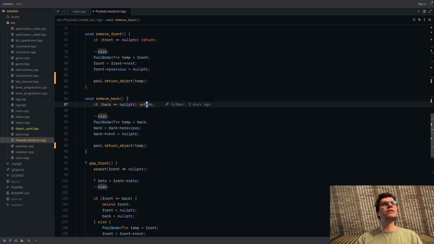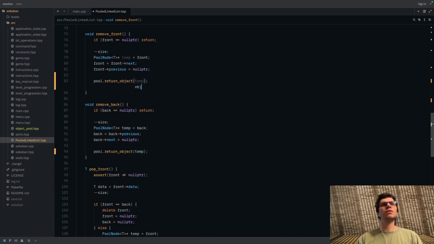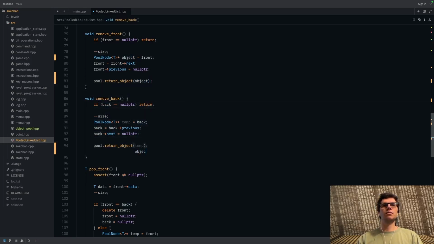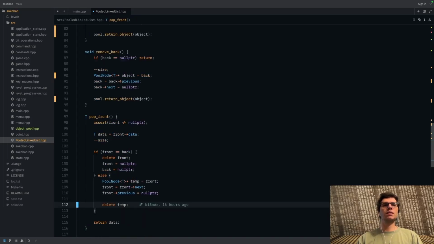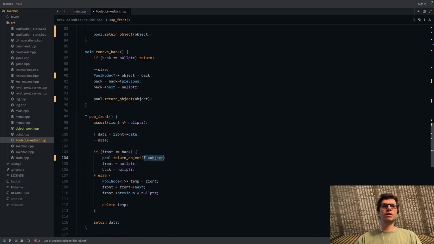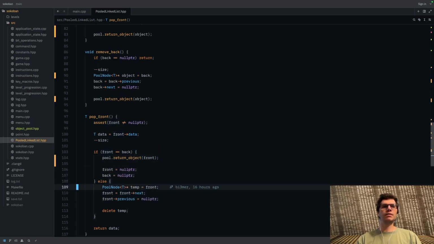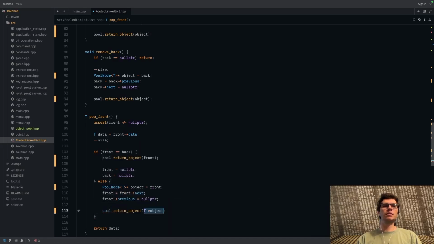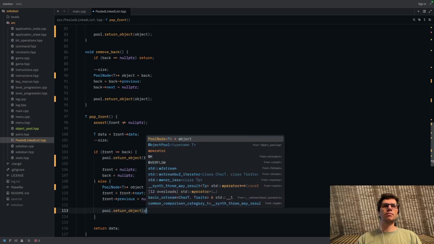I kind of don't like the temp object anymore, so I'm just going to make it object. And then we'll do this one, object. We have a couple cases of deletes. So in this one, pool.returnObject front. I'm going to do a new line now because that's a little cleaner. I'm going to name this object, delete this, pool.returnObject object.